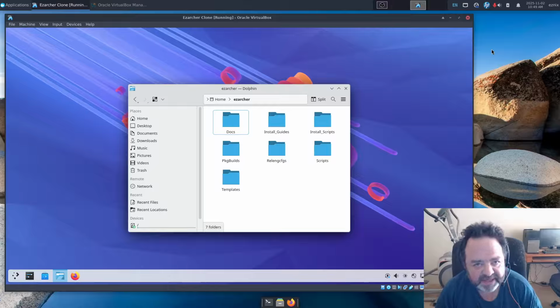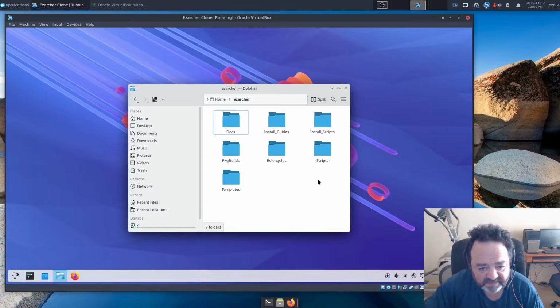I had to respin the ISOs the other day because the program Archiso, which is used to build the ISOs in Arch, has updated and a couple changes came down the line. So I always check for those changes, see how they will affect the build process of Ezarcher. And this time around, a couple of changes were necessary to make. Specifically in the profiledef.sh script, and more importantly, in the steps.sh script of my build process. So we're going to take a look at that here.